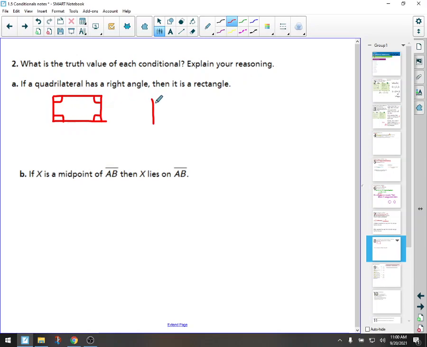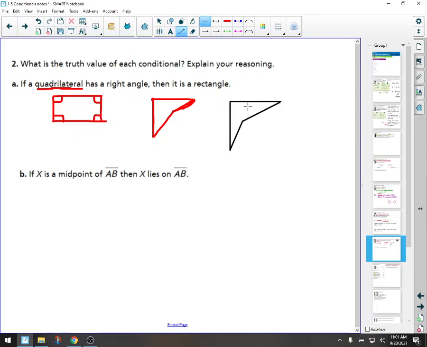What if I drew a quadrilateral with just 1 right angle? And you may be like, well, how do I do that? Well, maybe you don't know what the word quadrilateral means. Quad means 4, lateral. So this is a 4-sided figure. Here, let me use my line tool to better show what I'm trying to show. Okay, so boom, boom, and then me, and then me, right? There's a 4-sided figure, a little boomerang. And hopefully you can see that is definitely a right angle right there. Is that a rectangle? Nope.